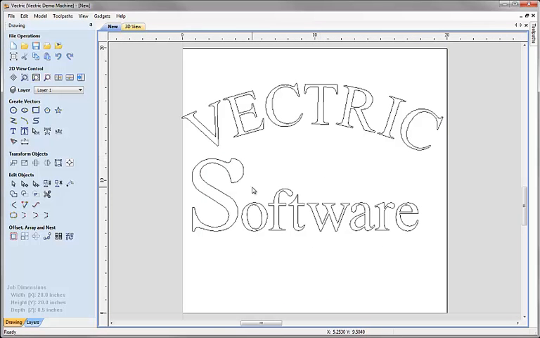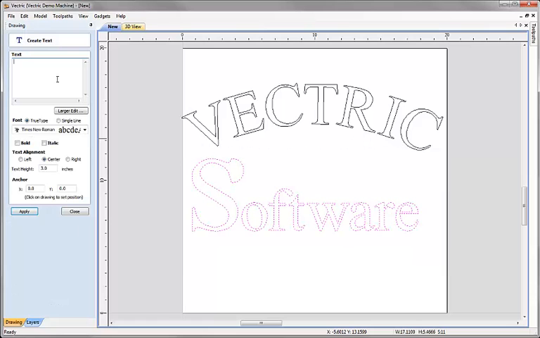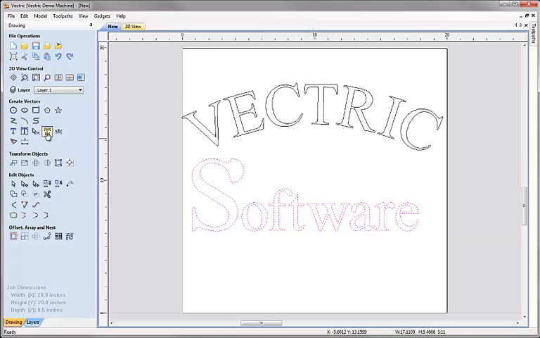Again, if you have made edits like this, this is now all individual vectors, so I can't edit this as a regular piece of text. If I was to grab this, go to the draw text tool, you can see that it hasn't picked that up because it no longer understands that as being a text entity. The minute that I click the icon here to convert to curves, no longer will the software treat that as text and give you access to the text specific tools.